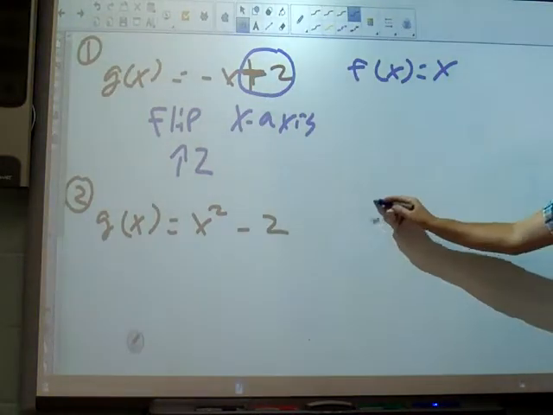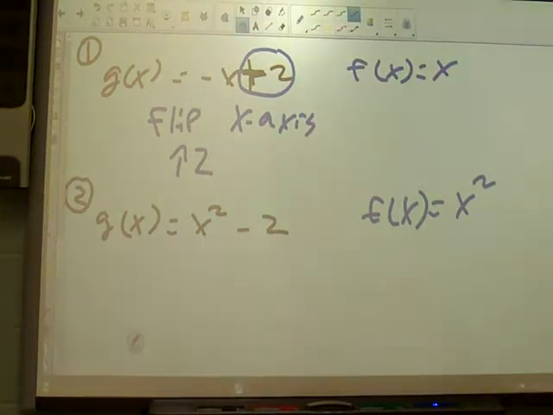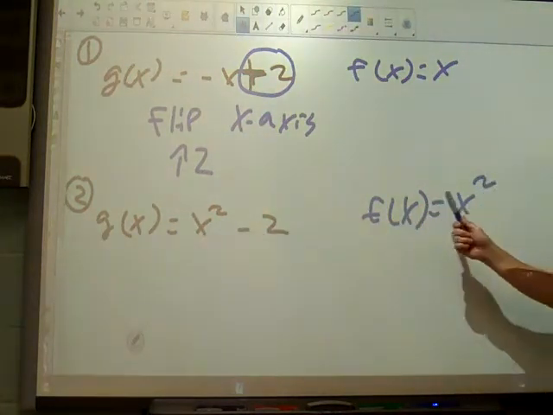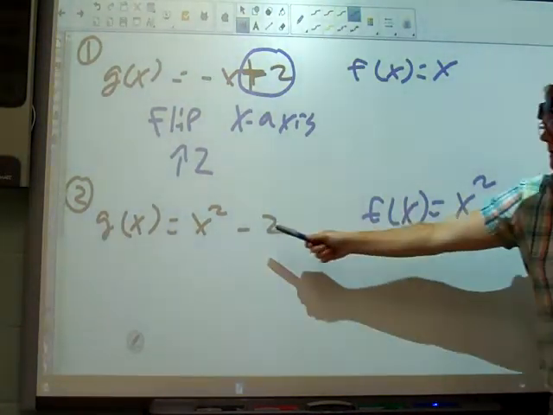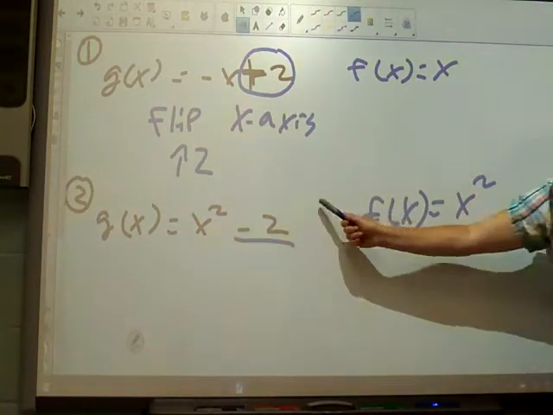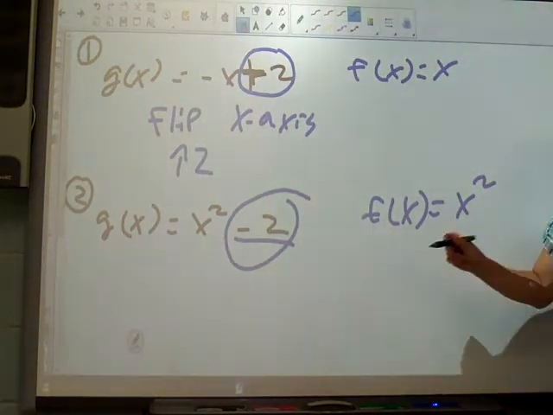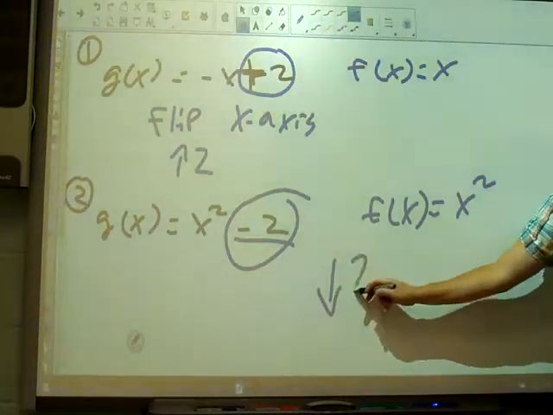Quadratic, and I know quadratic is just x squared. So I'm going to do the same thing. I'm going to read g of x left to right until I find something different. X squared, check, check. -2, no -2. So I did this to that one and not this one. What does the -2 stuck on the end do? Just moves it down 2.